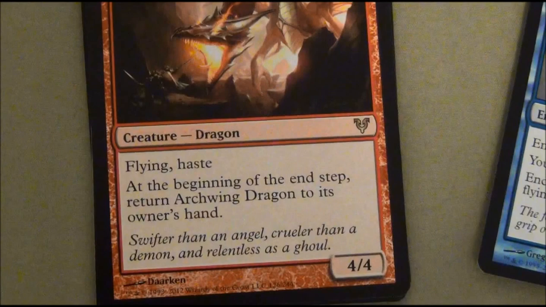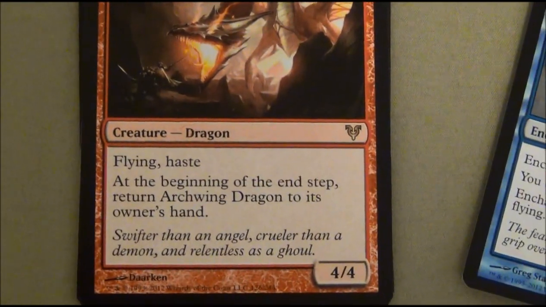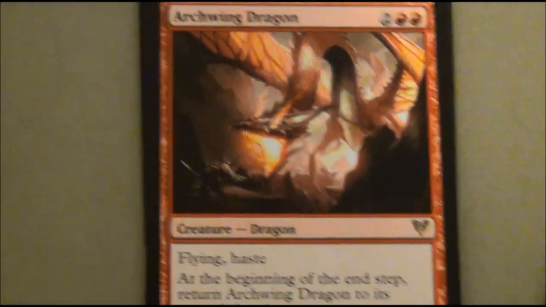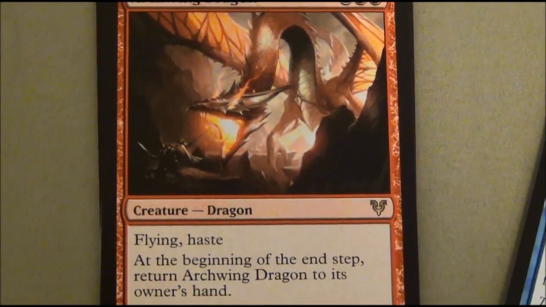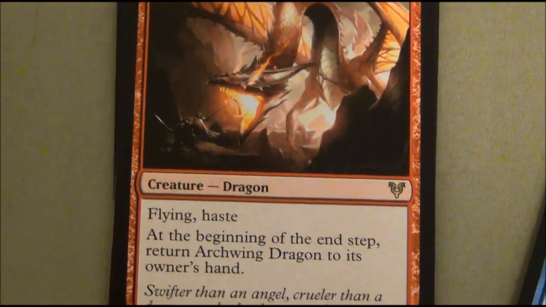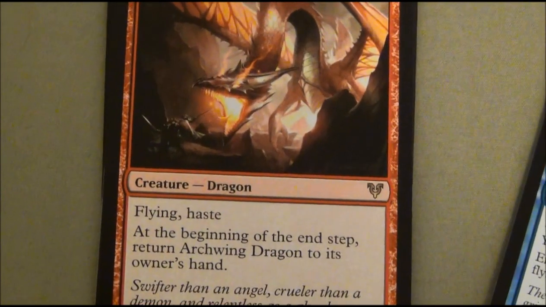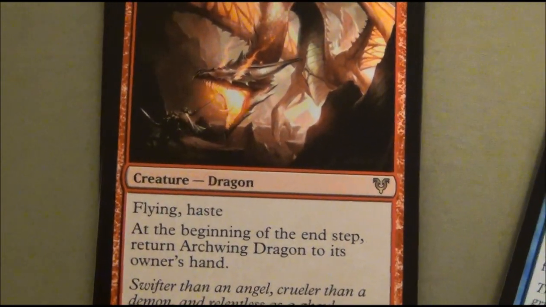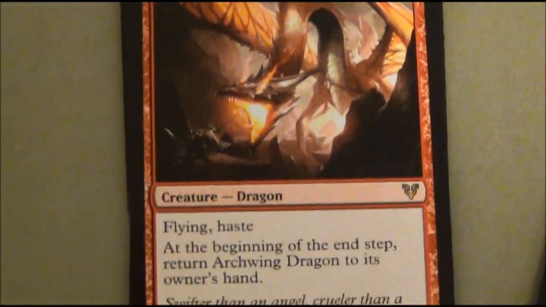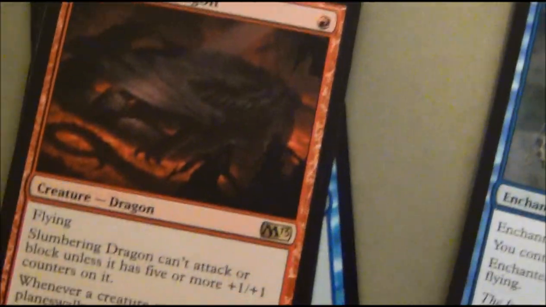You don't really have to worry about instants and sorceries quite so much, because you throw it out, you go into your attack phase, you attack, then you go into your end step when you're ready and return it to your hand. So when it's your opponent's turn, you can't really do anything about it. It's a very elusive card. And so that makes it a lot of fun.